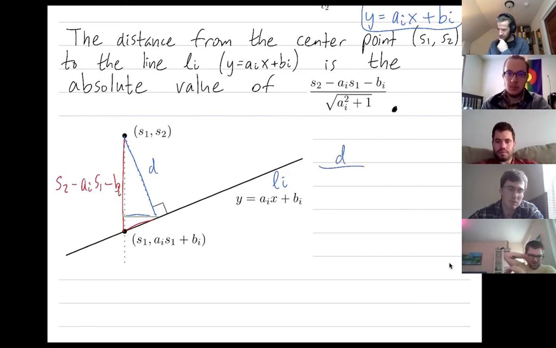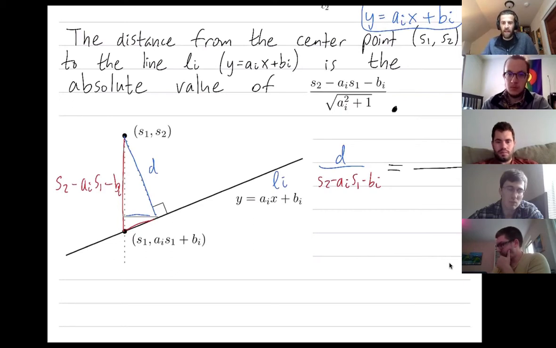The longer leg d, the distance we care about, divided by the length of the hypotenuse is equal to, then I need to take the ratio of the blue side of the smaller triangle divided by the red side of the smaller triangle. I'm not going to give you the exact lengths of the smaller triangle, but I'm going to give you proportionate lengths of the smaller triangle using the slope. So the slope of this line is AI. So that means if I were to take one step to the right, then the height at which I increase is AI. So one and AI are not exactly equal to those lengths as drawn in this figure, but they're proportionate to them. Because one step to the right increases my height by AI when I'm on a line of slope AI.